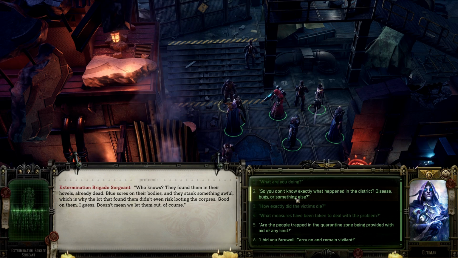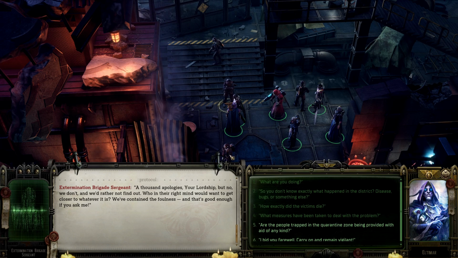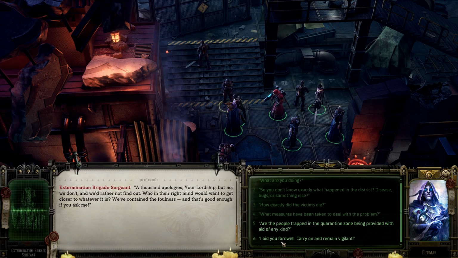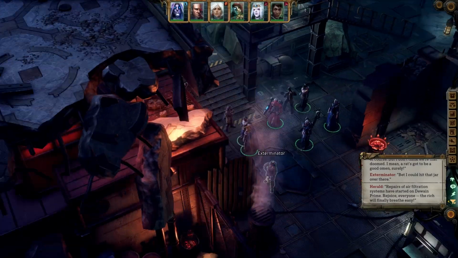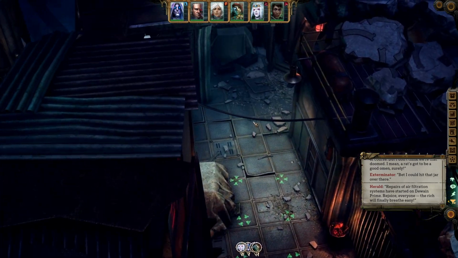So you don't exactly know what's happening in the district. 1,000 apologies, your lordship, but no, we don't, and we'd rather not find out. Who in the right mind would want to get closer to whatever it is? We've contained the foulness, and that's good enough if you ask me. I don't care if they're being given aid. We are not in the business of caring about the little people.